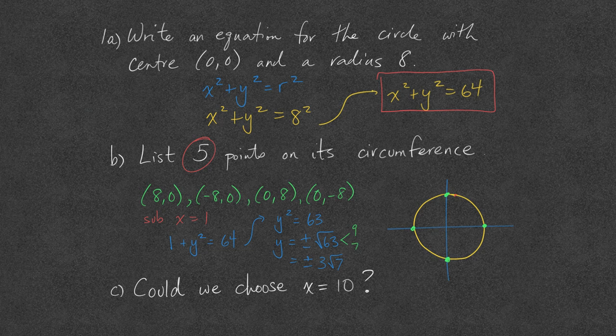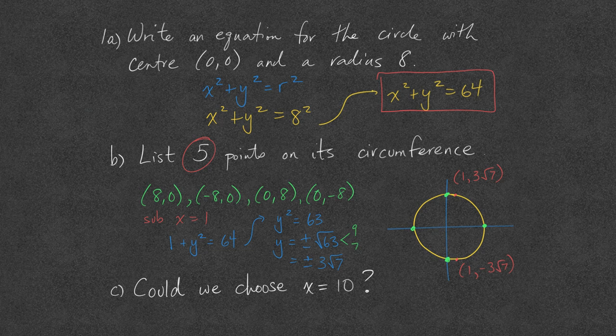I could have a point up here with an x value of 1, like we subbed in, and a y value of 3 root 7. Or I could have the point down here, which also had the x value of 1, but had a y value of negative 3 root 7. You'll notice by me solving my blue equation, I find both y values at the same time.